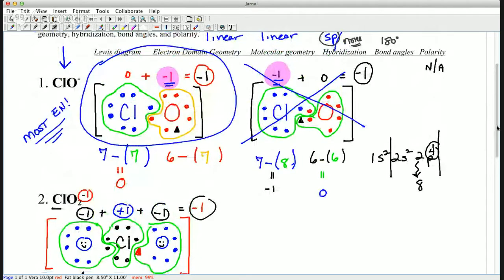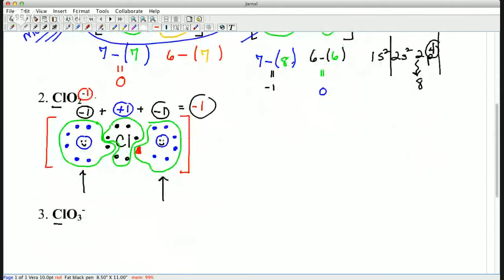If I'm drawing these Lewis dot diagrams and I'm getting positive ones and negative ones, it means that if it's negative, I'm using someone else's electron to make this work. In the case of chlorine, I had to give up an electron, right? Plus one means I lost an electron to make this work. And this is troubling to me, that chlorine is losing one and oxygen's gaining one. Anytime you have electrons being passed around to make structures work, it makes them improbable.